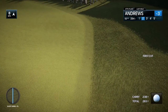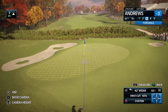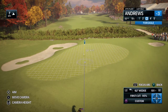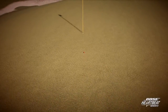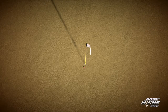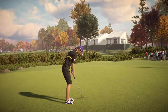Getting set for this next shot from the rough, what does the player need to be careful of here, Frank? Well, this is where we're going to see exactly how good they are because that's not exactly the best lie, but it's doable if you know what you're doing. Great way to finish off the final approach shot with a 30-footer. Birdie putt coming up. Had a par on this hole yesterday.